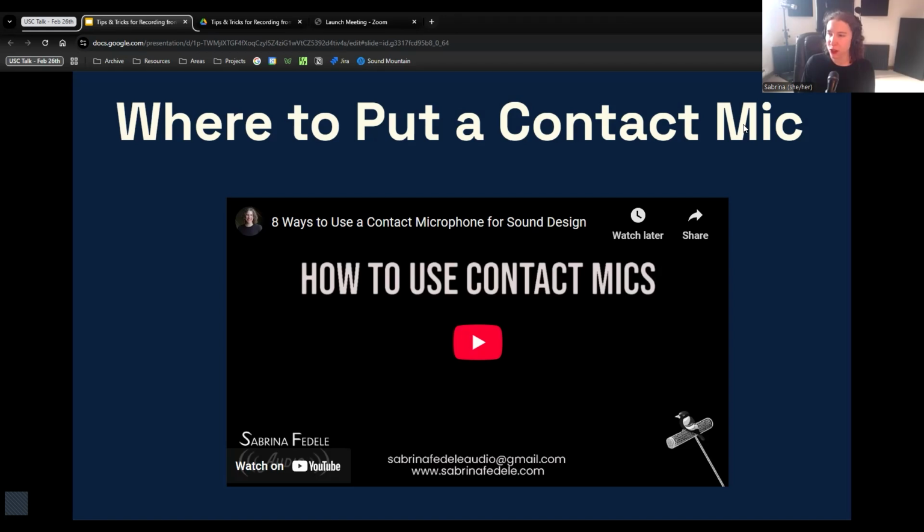But it has a magnet on it, and you can also affix it to things pretty easily. So where to put it is basically what is going to actually make sound for you with this contact mic. Usually that's going to be things that have internal mechanisms, stuff that can rotate, stuff that moves inside or against a surface. And I'll show you a couple more examples here of what that could look like for you.